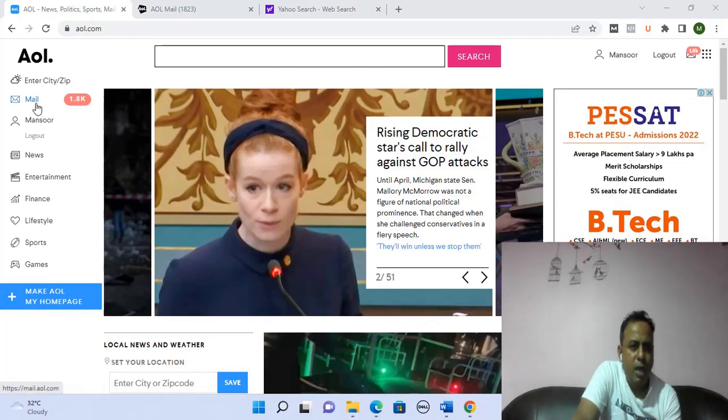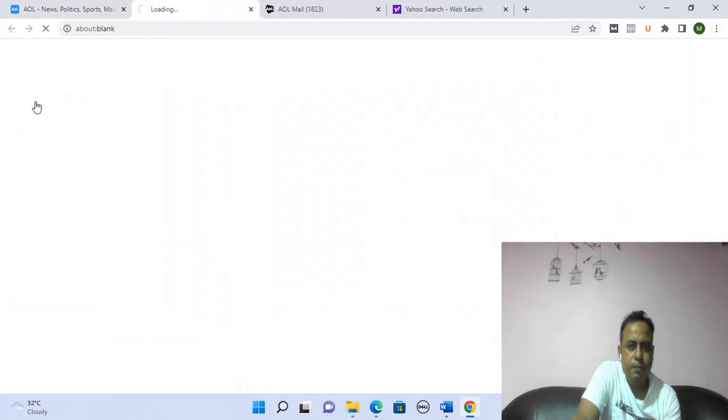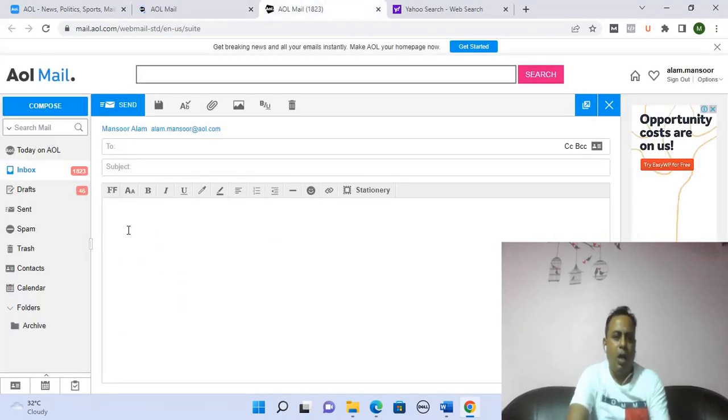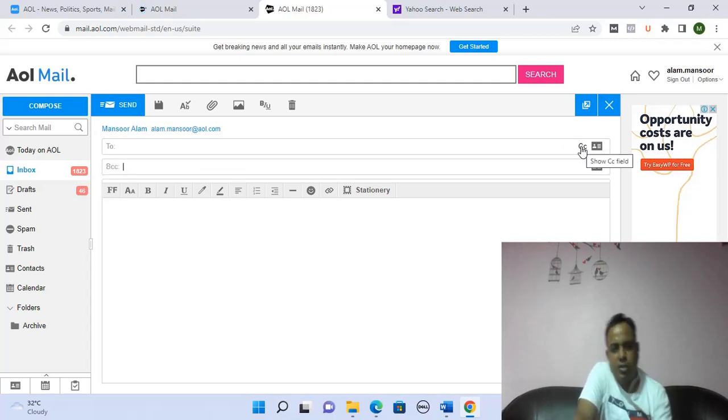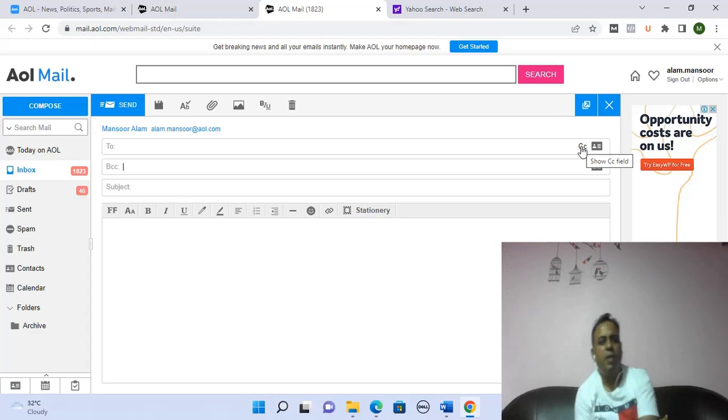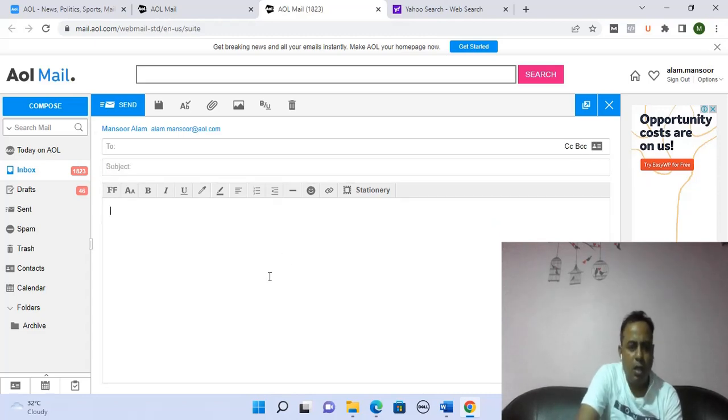But what you can do is click on email, and when you compose your email, just enter your own email ID in the to section. Just enter your ID out here, and in the BCC section, just click on BCC. You can put multiple email IDs of the recipients. So in the BCC section, give 20, 30 or 50 email IDs, and write the body, what you want to send.